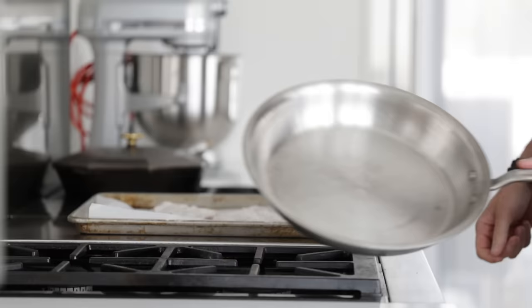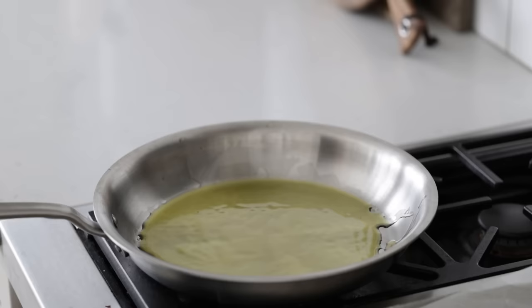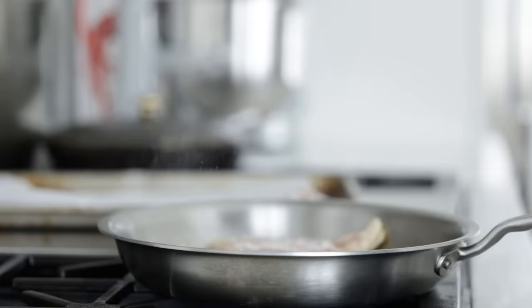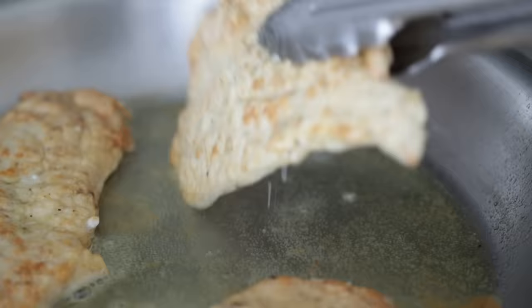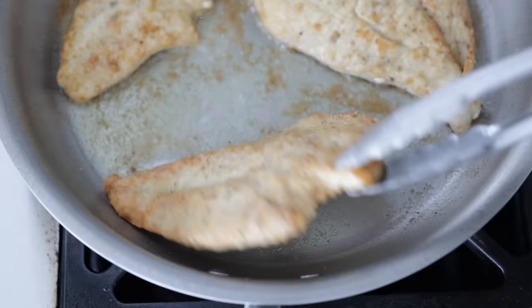Let's take this over to the cooktop where I have a large 12-inch stainless steel pan — you could also use a non-stick skillet. Crank the heat up to medium, then add in three to four tablespoons of olive oil. Heat this for about 60 to 90 seconds, or until it reaches about 325 to 350 degrees Fahrenheit. Now add in the chicken breasts, but make sure you're searing, not steaming — do not overlap any chicken. If you have to do this in batches, so be it. After three to three-and-a-half minutes, flip the chicken — you want to see that light brown on there. Continue to cook for another three to three-and-a-half minutes. This is a very thin chicken breast and it cooks very quickly. Once nicely browned on both sides, take them out and set them to the side on a plate.